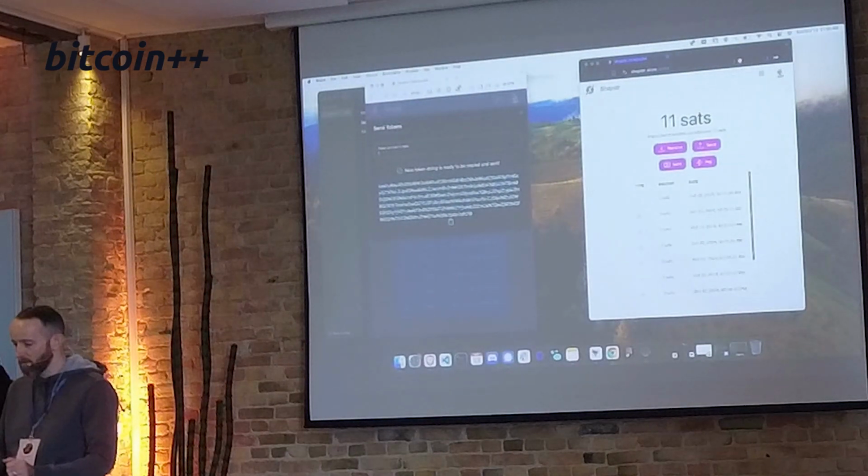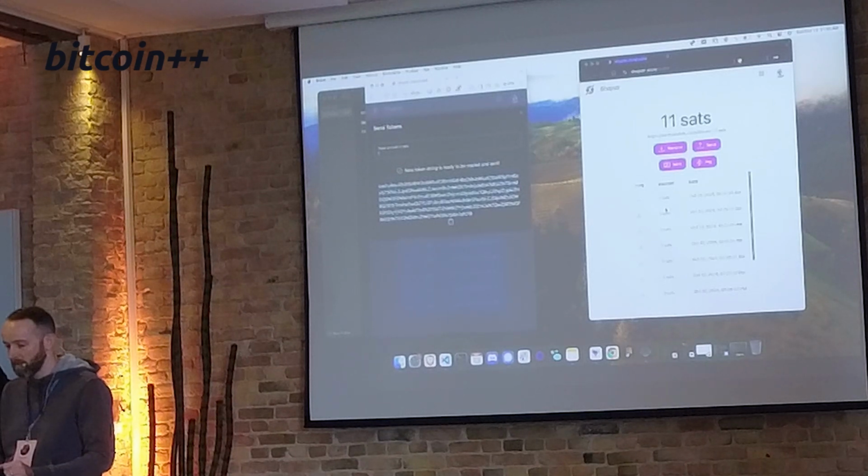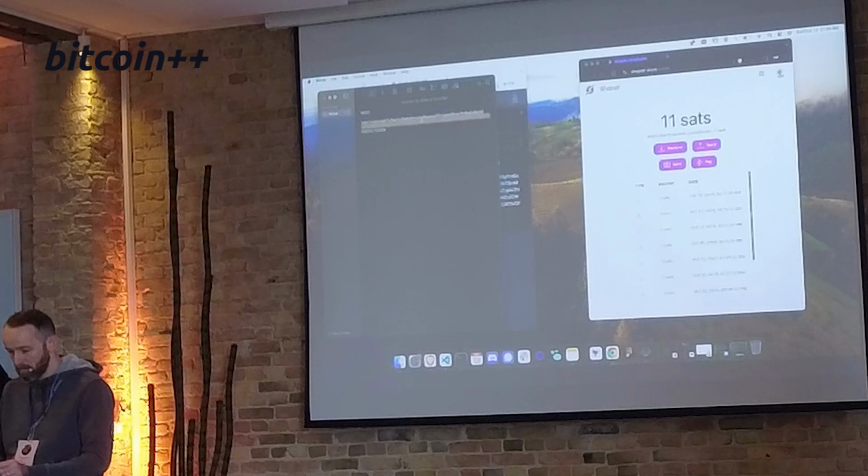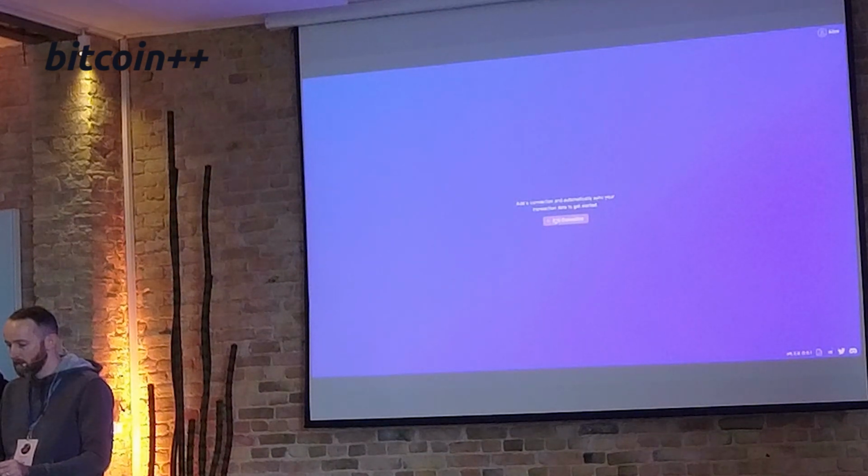So I have a couple of Shopster wallets here. And this one here, you can imagine just as someone running a business, they're selling some goods. And I'll go ahead and bring this user's NSEC over into Clams and see if we can pick up the data, and then we can talk through it. So I'll jump over to, I'll grab their NSEC here. And this is the Clams app here.